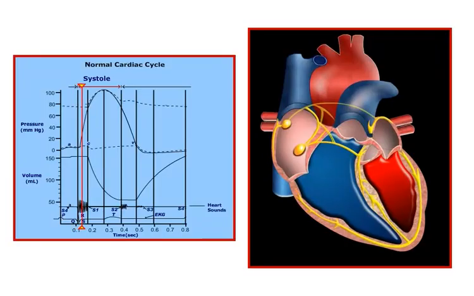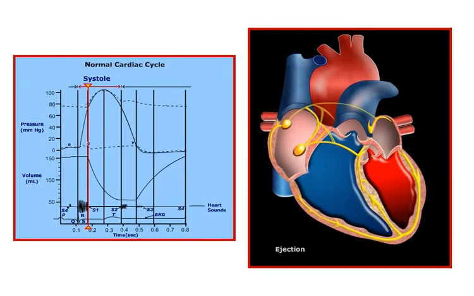Closure of the AV valves results in the first heart sound, S1. Furthermore, the C wave, noted on the curve for atrial pressure during isovolumetric contraction, is due to bulging of the AV valves back into the atria.